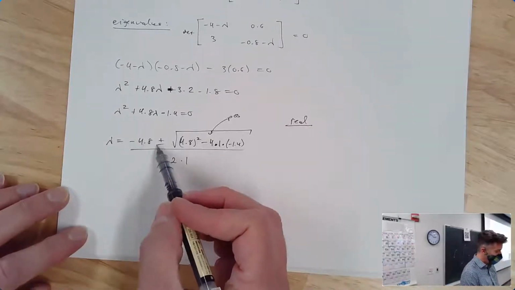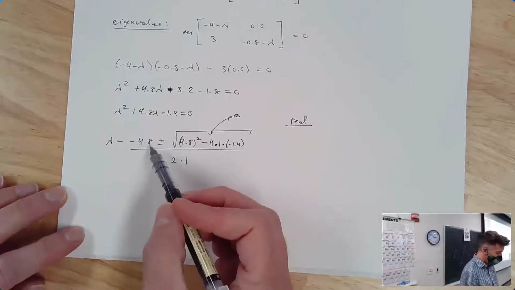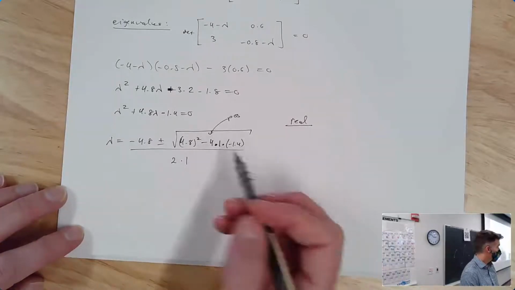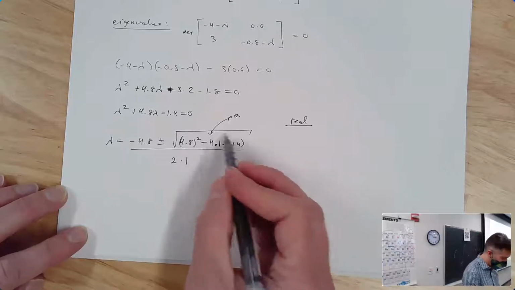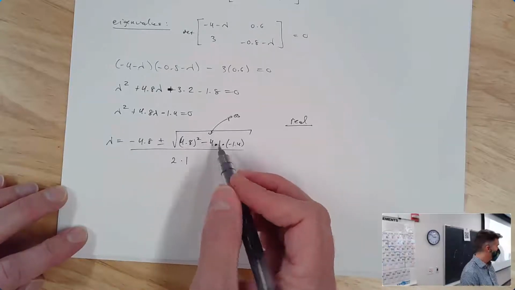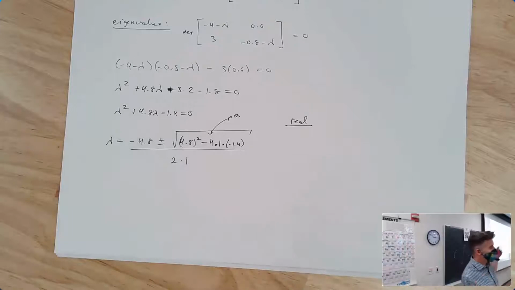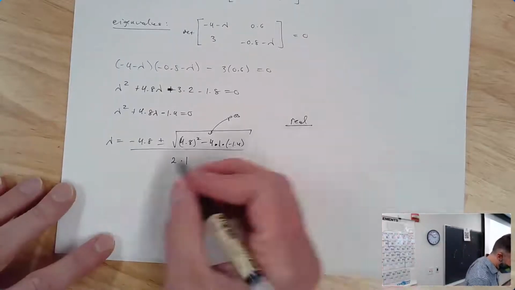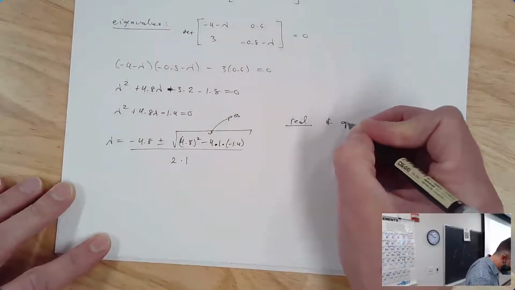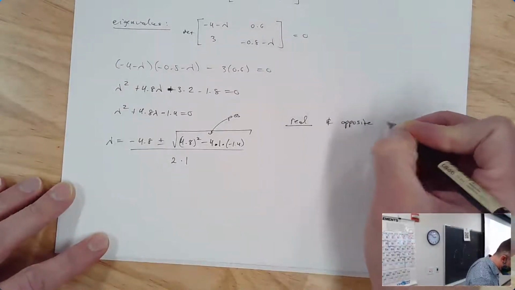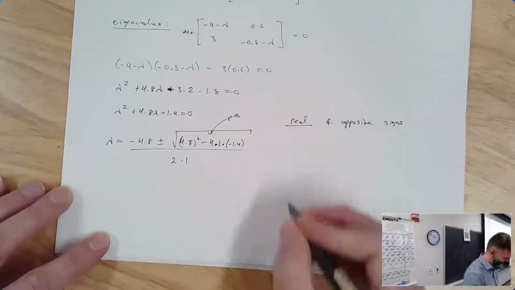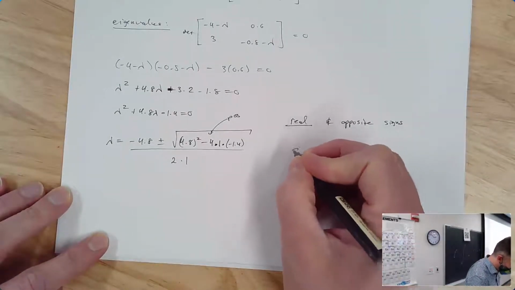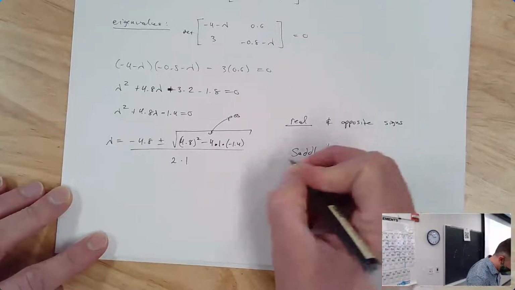Negative 4.8 minus 5 is negative. Negative 4.8 plus 5 is positive. And when you're adding stuff on with this part here, you're going to be bigger enough that one way is going to make it positive and one way is going to make it negative. I'm going to go back in time in a minute here and show you how we could have done this one with way less work. So they're real and of opposite signs. So we know that we have a what? Yeah, saddle. Saddle.